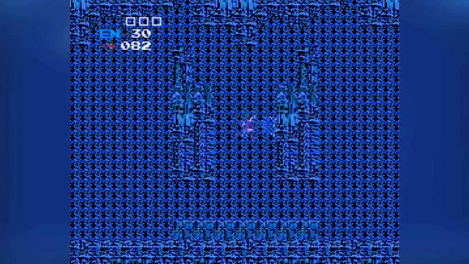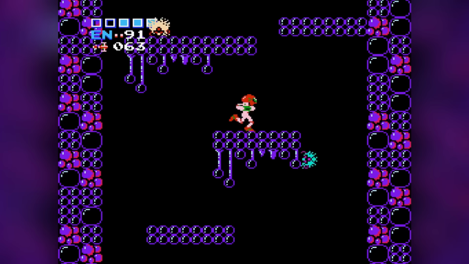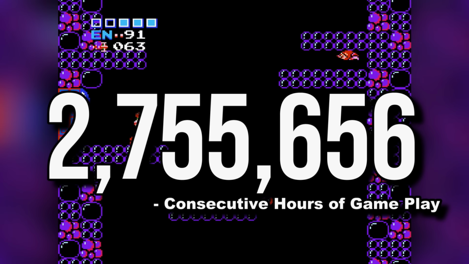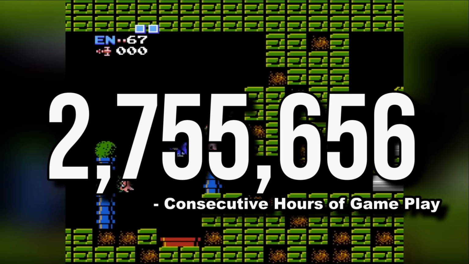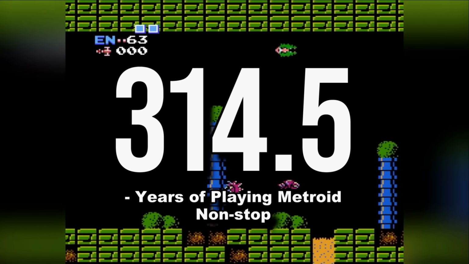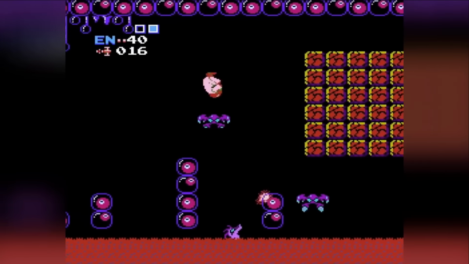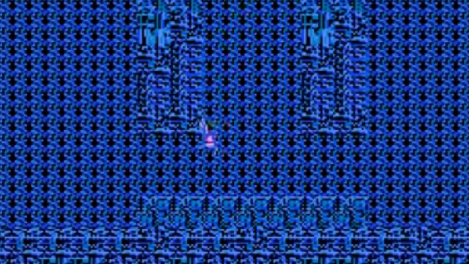Essentially, the game ironically does indeed begin with Ridley already defeated, but it not only starts you off in an invalid location, inside a wall in Brinstar to be specific, but it also tells the console you've been playing non-stop for 2,755,656 consecutive hours of game time, aka a staggering 314 years. So this huge number of hours logged into the game's memory renders scrolling impossible and a ton of graphical garbage on screen.